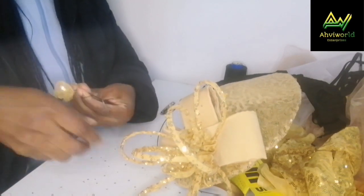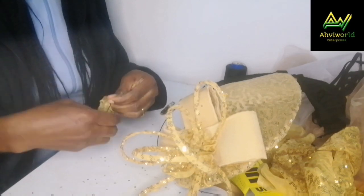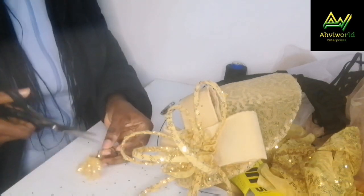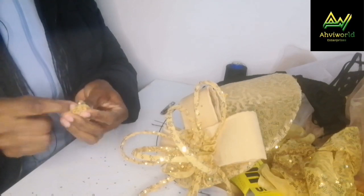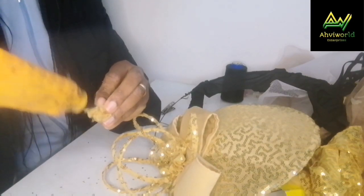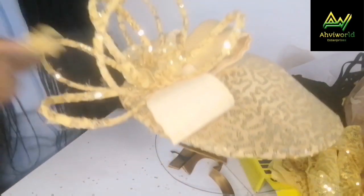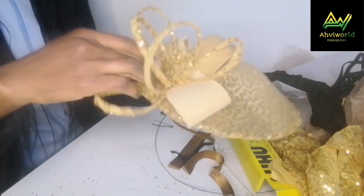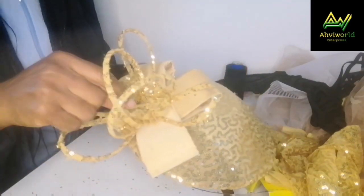I added it at the last part of the design, then pull it out and tie it. You can tie it once or go around it a second time, but I don't have enough thread right now so I'll just tie it once, then pull it out. You can see the way it looks. I simply added glue at this edge and stuck it right there — use candle glue because that sticks very fast. You can see this spot was a little vacant, that's why I added the last piece there. And that's all — we're done with it. Simple but classy.